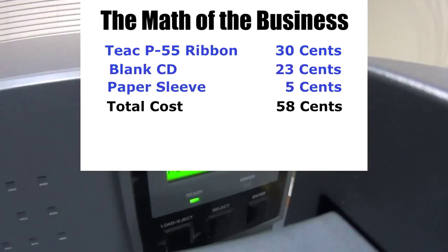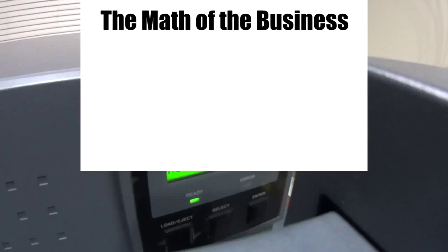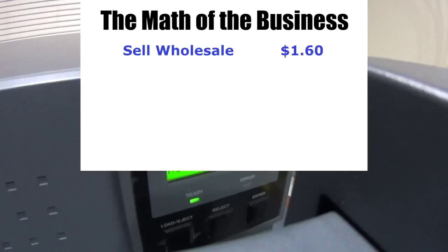The TEAC P55 takes about a minute and 50 seconds to print one disc. While you're printing one disc, at that same time you could be using the burning towers, burning five, seven, or depending on the series of towers you use, 14 or more discs in a run. It typically takes three to five minutes to burn the CDs or DVDs depending on their size. So let's say we sell the disc for $1.60 per unit - this is a wholesale transaction. Minus the cost of $0.58, our net profit per disc is $1.01, so basically $1.00 every two minutes.